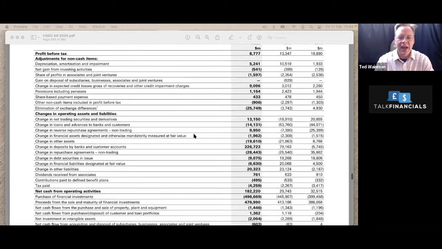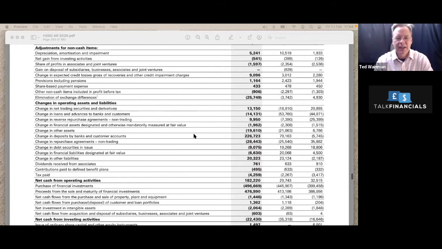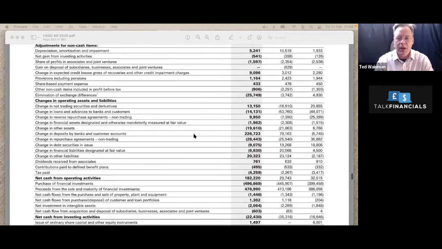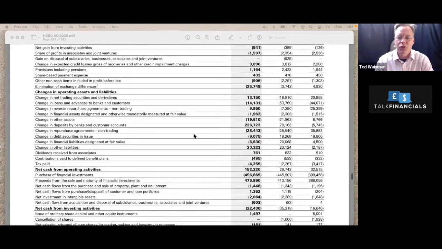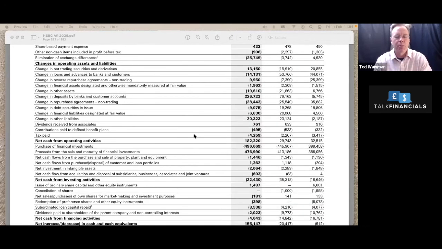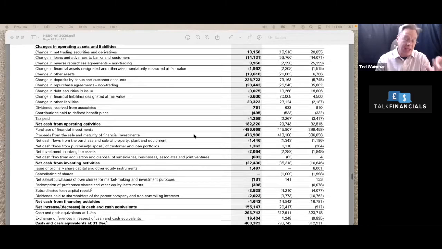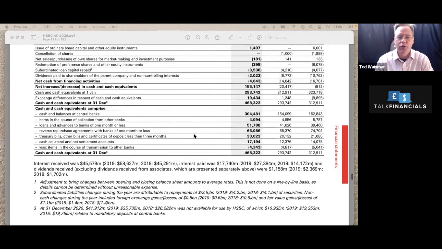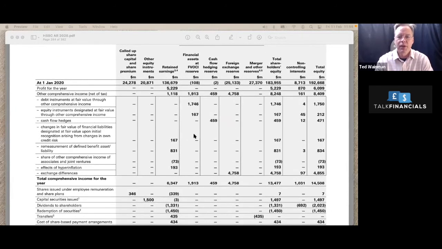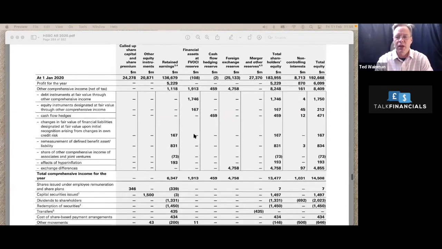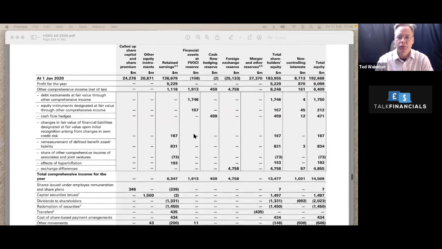In terms of the cash flow, again, it's difficult to pick apart a bank's cash flow, mainly because they use cash to make cash. So we're not going to get a significant amount of additional information in the cash flow. It's not as important to them as it is for people like Coca-Cola. I mean, cash is important, and that was the liquidity crisis, the credit crunch back in 2008. But for these guys, the cash flow statement isn't giving us quite so much information.